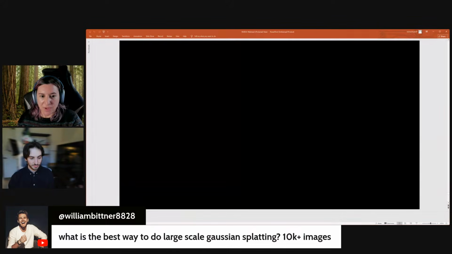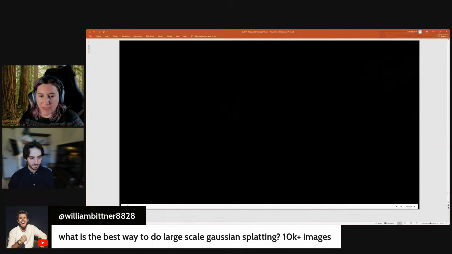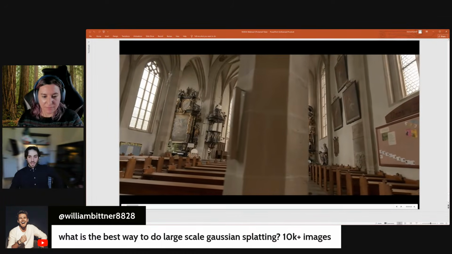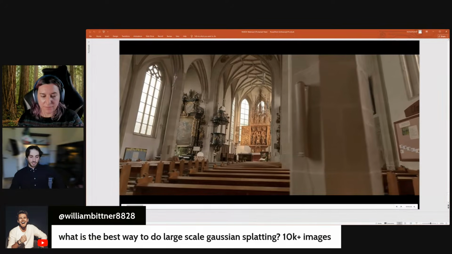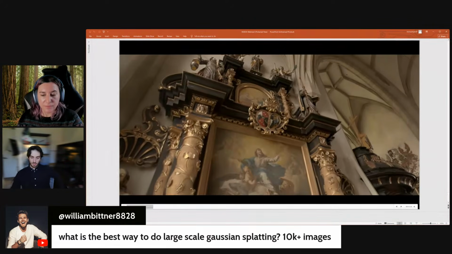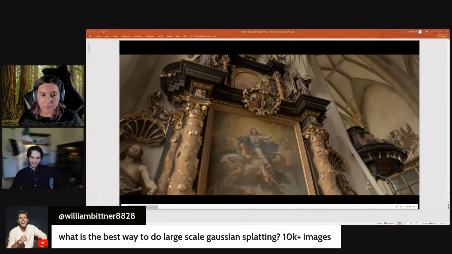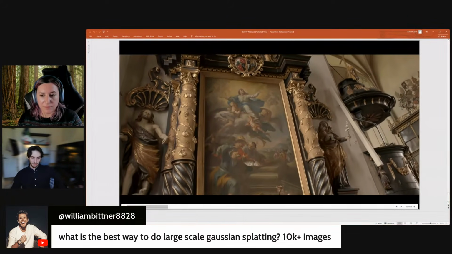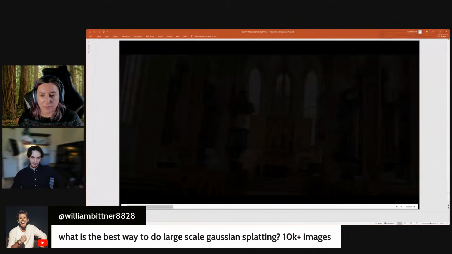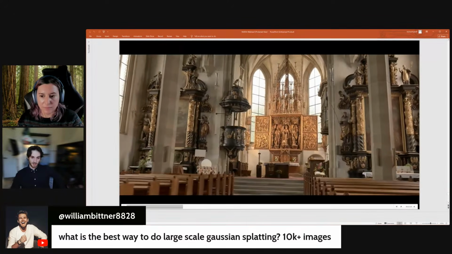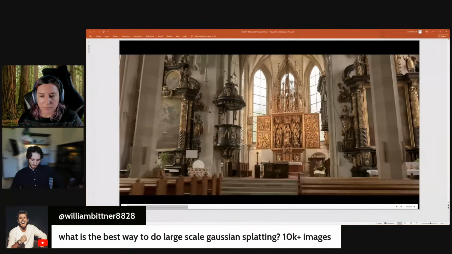Another question for you. What is the best way to do large-scale Gaussian splatting, like 10,000 images plus? Yeah, I would say that you're definitely ingesting the data from a drone then, or something that has a capability of traveling that distance in a reasonable amount of time. There's also some interesting drones that are coming out that have 360 cameras on them, which are letting you ingest more information more rapidly about a flight path.